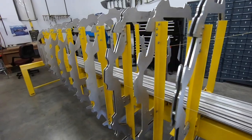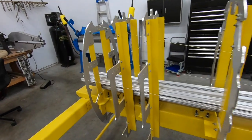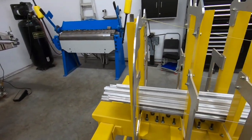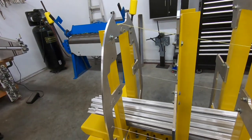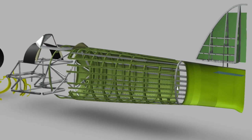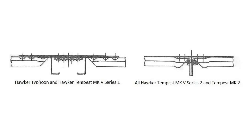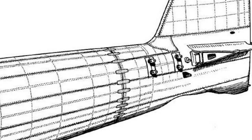When we look at the fuselage — this is our bare fixture at the moment — and the history of the Typhoon, one of the biggest things that stands out is the transport joint. The transport joint is a technically detachable point at which the forward monocoque section can be detached from the rear monocoque, which is the integral fin and attachable tailplanes. The design of this transport joint early on was, in my opinion, a very poor design and it didn't seem to transmit stress very well. That said, aside from the fact that the transport joint is what failed, it wasn't the cause of the problem.